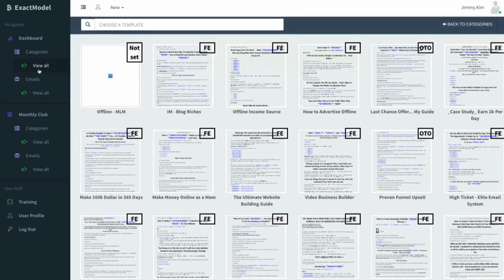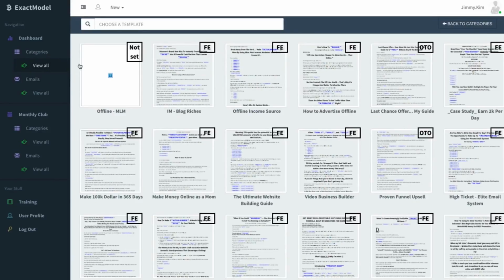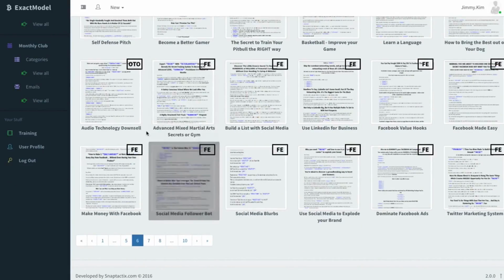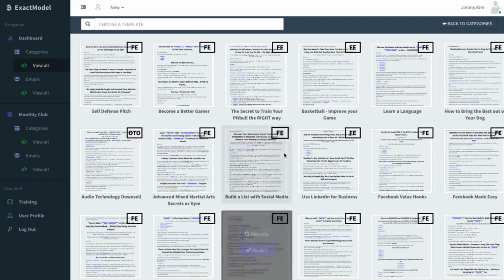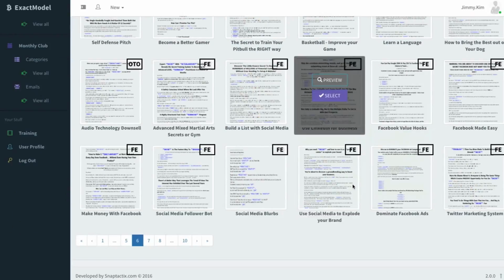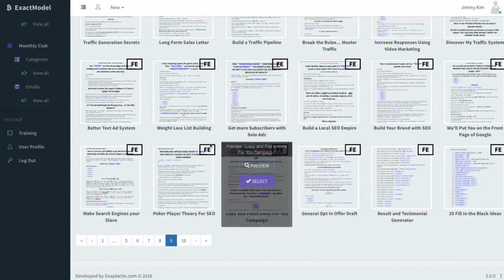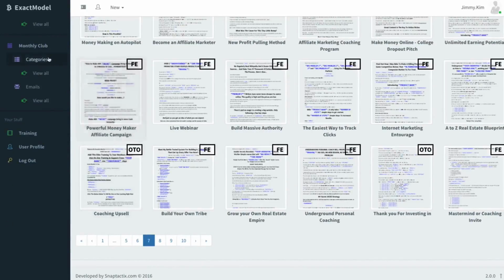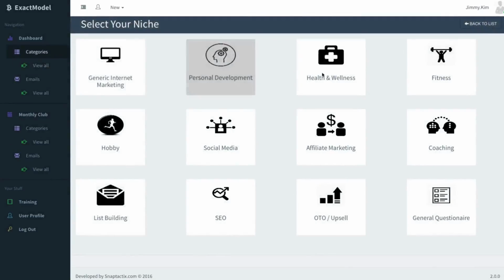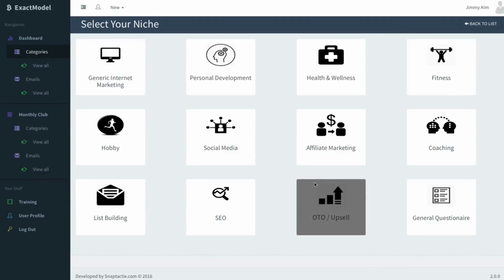So that's Exact Model. We've also got it for emails. We're working on setting all the emails up right now and putting them in there so that it works smooth. But I wanted to give you an idea. There's over 200 different ones that we're still loading in here, from weight loss to different niches. If we go back here to the categories, you'll see the different categories, not niches, but we put them in categories, very heavily focused on internet marketing niches because that's what our clients and customers ask for. We've got a lot of generic ones, a lot of generic OTOs.